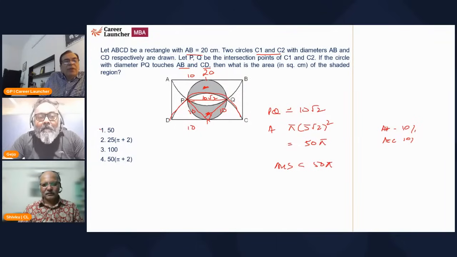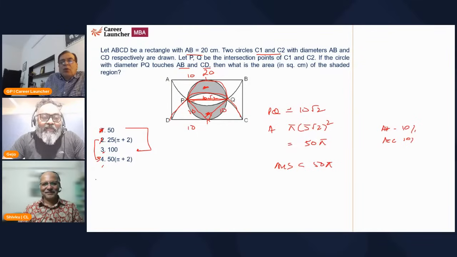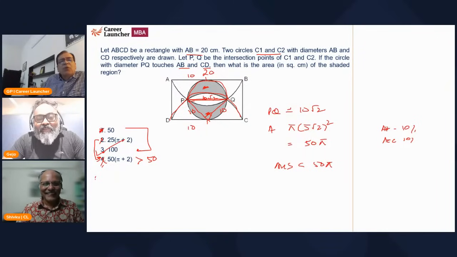Now, first of all, these two cannot be the answer. 50 का डबल 100 दिया है, इसका डबल ये दिया है. वो इसलिए दिया है because you will calculate 1 and multiply with 2. So I will straight away eliminate choice 1 and 2. They cannot be the answer. The answer has to be either 3 or 4. And this is greater than 50 pi. और डबल है इसीलिए 100 करना चाहिए. हाँ, choice 1 or 2 तो होता ही नहीं आंसर ना, because now the standard way of solving this kind of question is find this area.